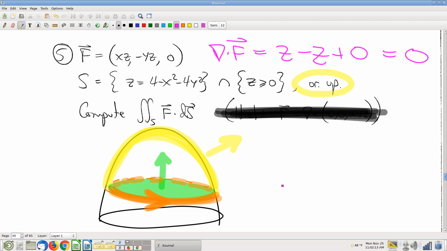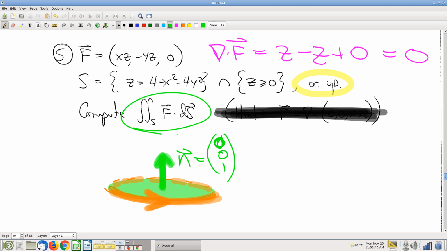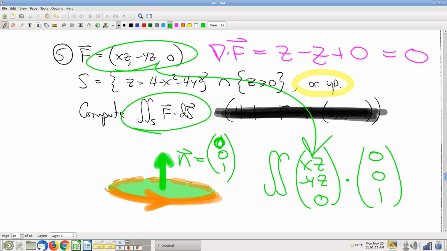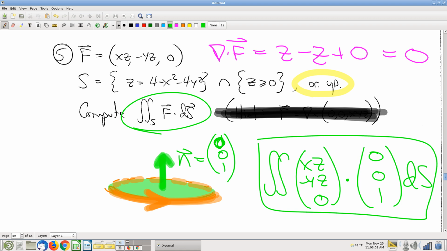So we've got ourselves a new surface, and life is actually really good on this. Let me get rid of this old surface. We don't like that old surface anymore. On this nice, pretty, flat, green surface, it's real easy to write down the normal vector. Right, 0, 0, 1. And this integral is easy to work out. In fact, it's super easy to work out, so keep in mind we're looking at flux of F dot n, and when n is 0, 0, 1, and F is xz, negative yz, 0, then notice the dot product is immediately 0, and so life is really good. Let me put my dS there to be careful. There you go. 0. Everybody happy?